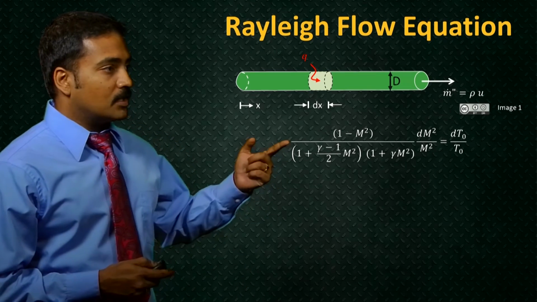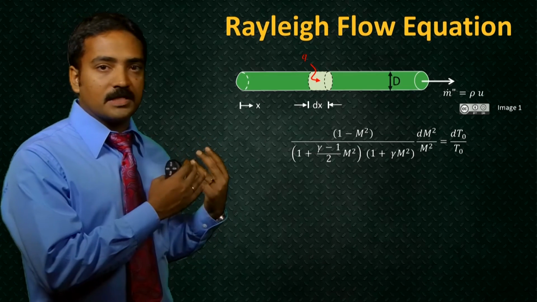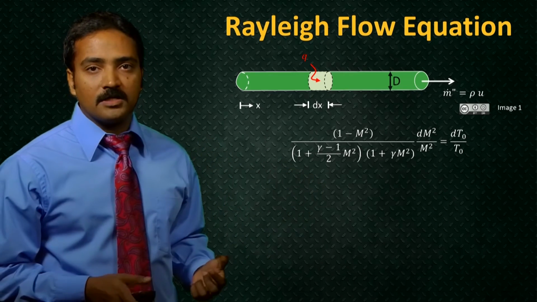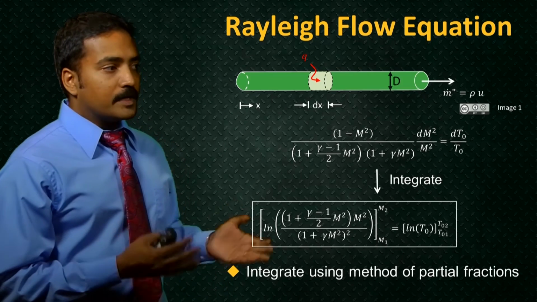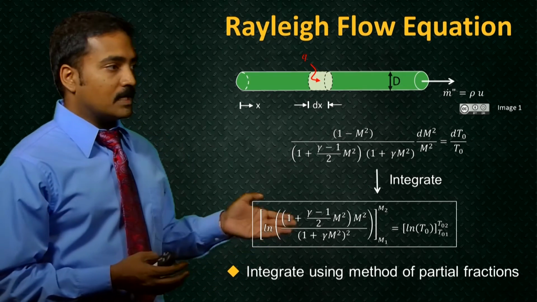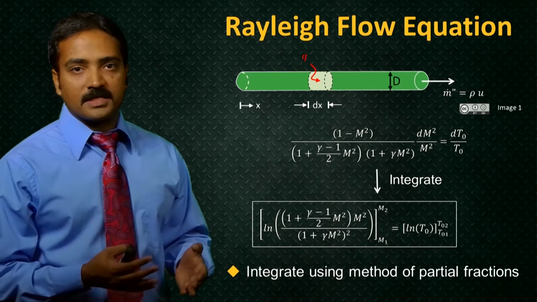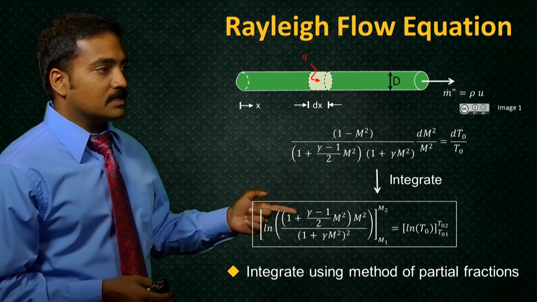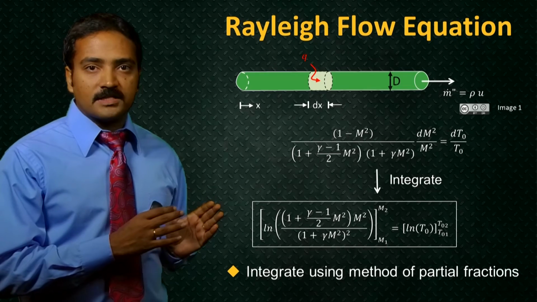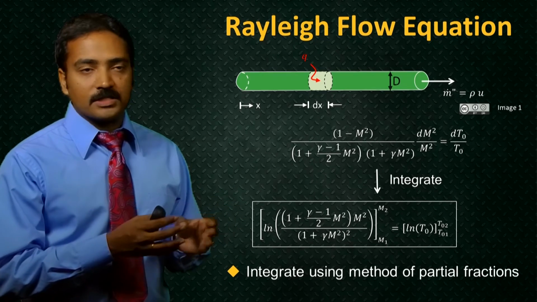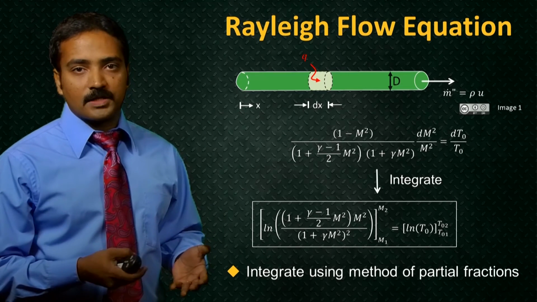Let's take up this ordinary differential equation, which is nicely separated out in variables, all the Mach number expressions on one side, the dT0 over T0, or the temperature expression, on the right-hand side. Let's do what we did with the case of the frictional flow. That is, we applied the method of partial fractions and integrated in that scenario. We're going to do the same thing here. Once we do that, we get this final solution, which is an expression in terms of still the Mach number on the left-hand side, but a natural logarithm function. Likewise, on the right-hand side, we have a natural logarithm in terms of T0, or the total temperature.